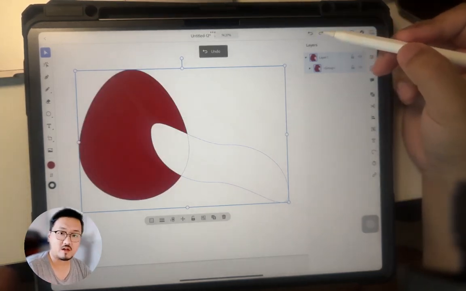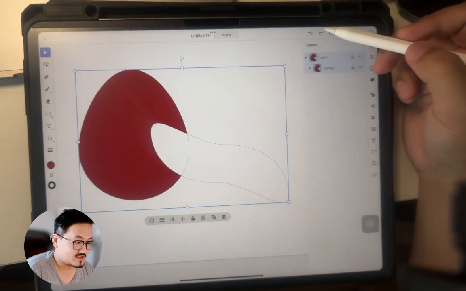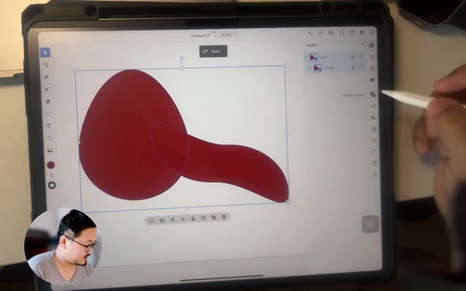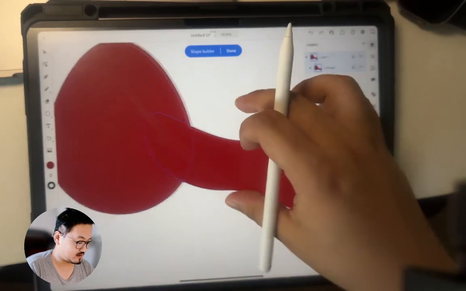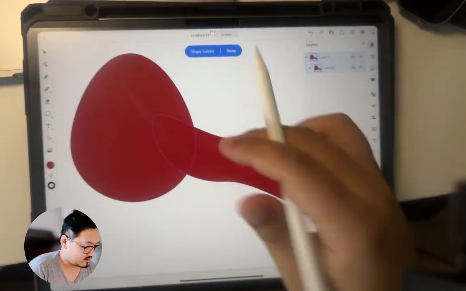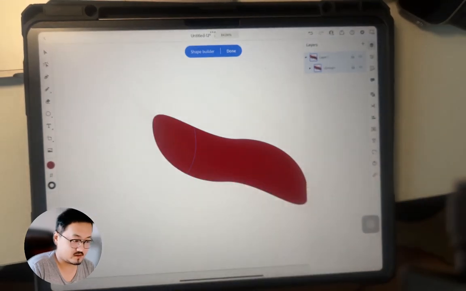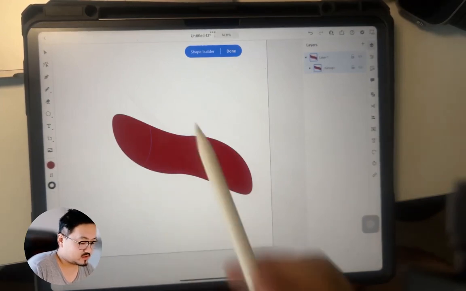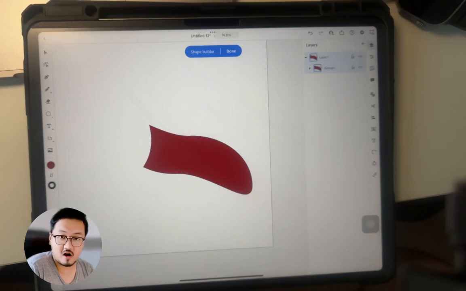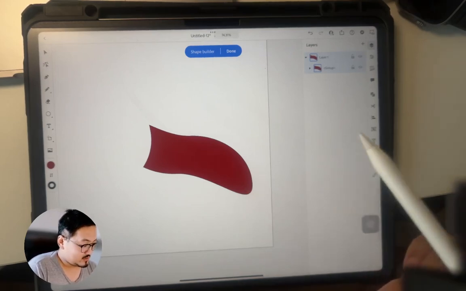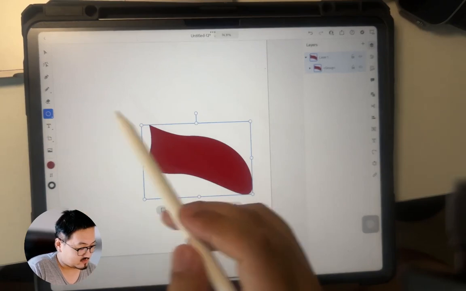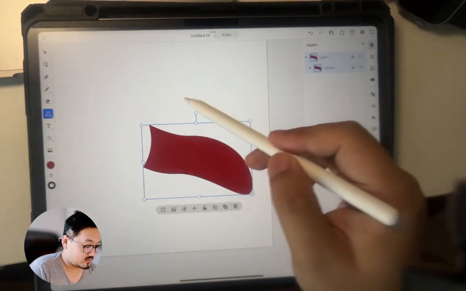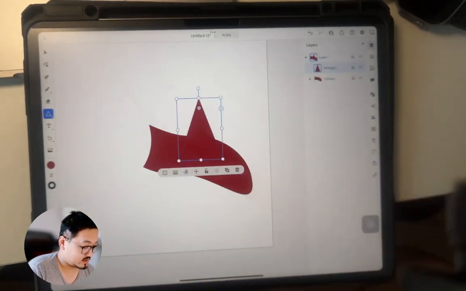So let me show you something more interesting. Even though you just use some random shape like this, it's pretty interesting. So for example, if you got something like this and you can use say shape builder, and you want to get rid of say this part. So you got this weird looking shape, and you don't want this overlap, so overlap gone, right? Pretty good. You can even add more shapes. So for example, you want this and say a triangle to overlap. Okay, so let me add a triangle here.